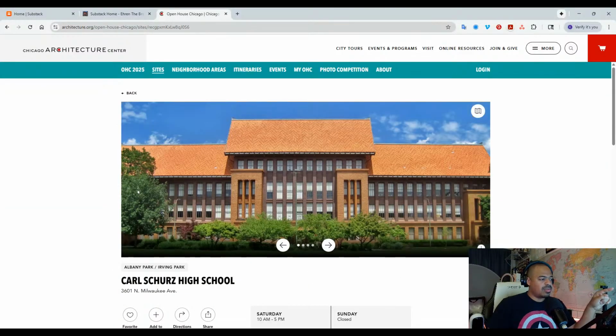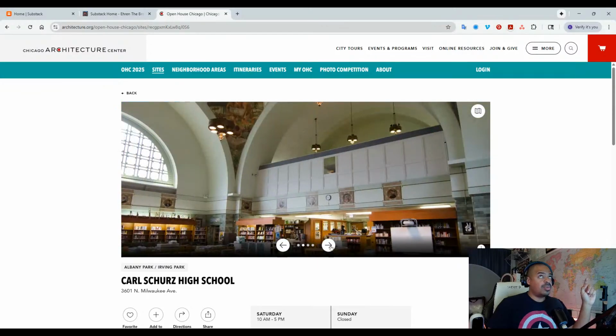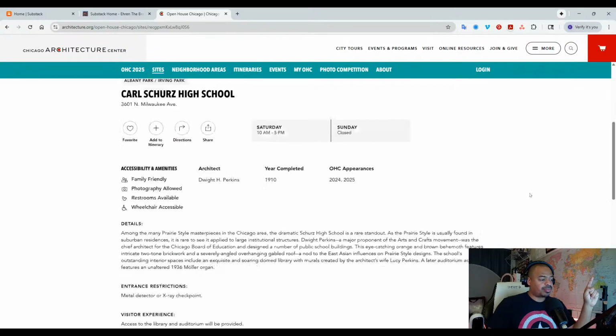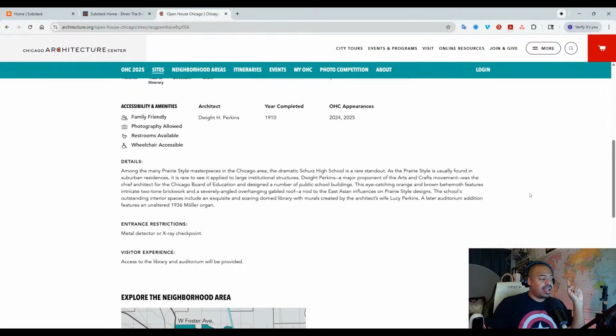So this school is very famous. Carl Schurz School. I know, oh wow, 15 people who went to this school. I didn't go to the school, but 15 people went to this high school. This high school has had some significant people graduate from it.